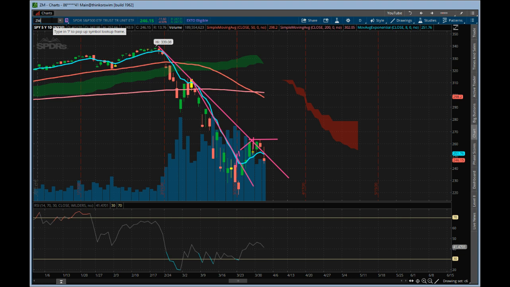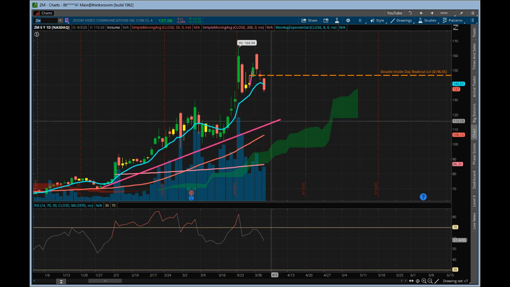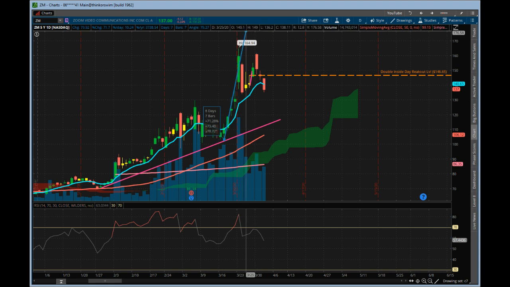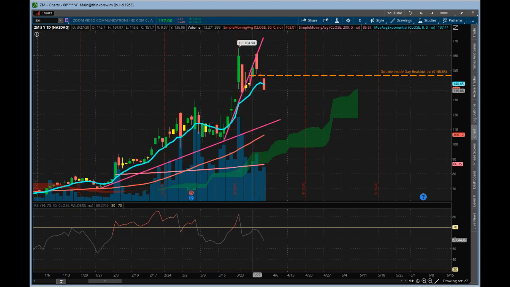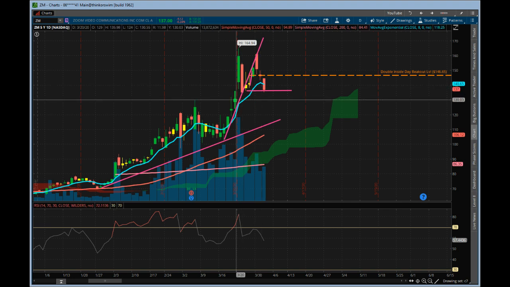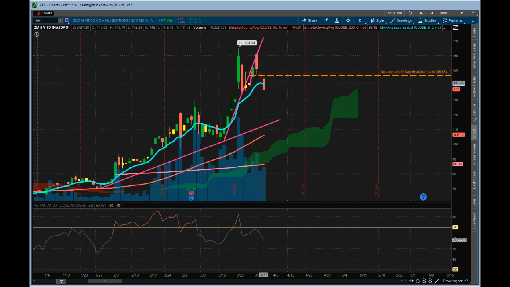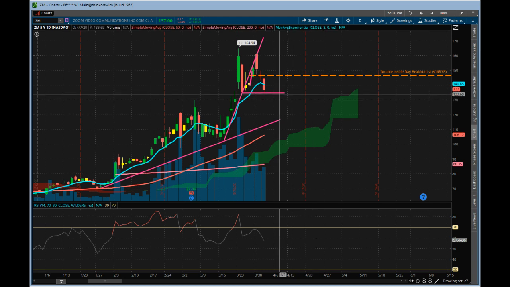Sherry, yeah, Zoom, yep. Exactly, on Zoom. So Zoom is on the way down. Highly likely that it at least comes and tests some of these gaps right there, and may even come back and test this trend line. The reason is the privacy issues that they're having right now. One of the things to look at too is we broke that double inside day up. We've just tested the double inside bottom, so this may be potential support right here. But if it does break down below there, we've got a closing gap right here, another closing gap here, almost an open gap right there, and then we get back down to the trend line. So there's a couple of levels here that might want to get tested. Interesting to see a reversal on that too. It's coming back and testing the end of that breakdown level right there, and the double inside day.